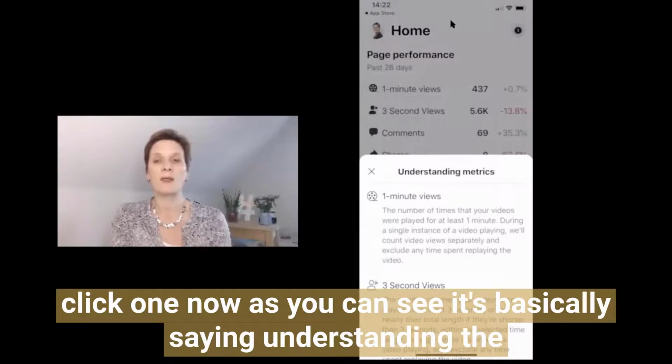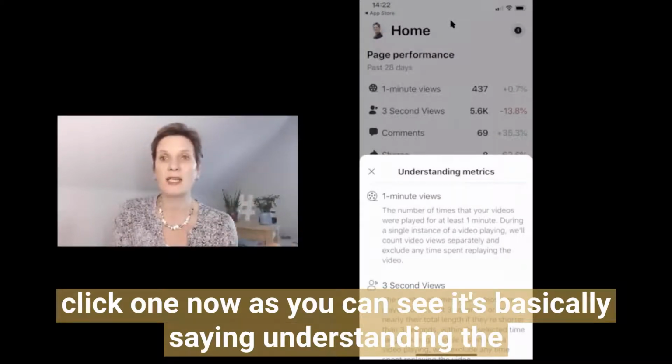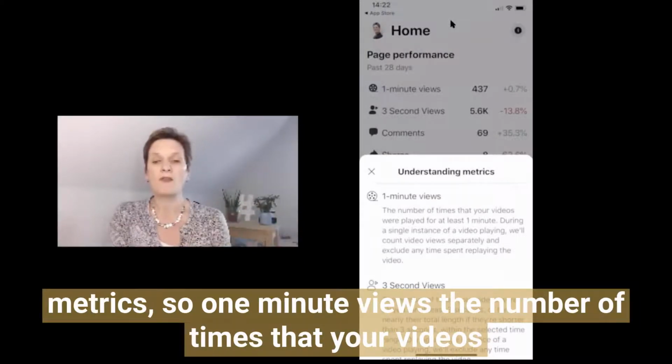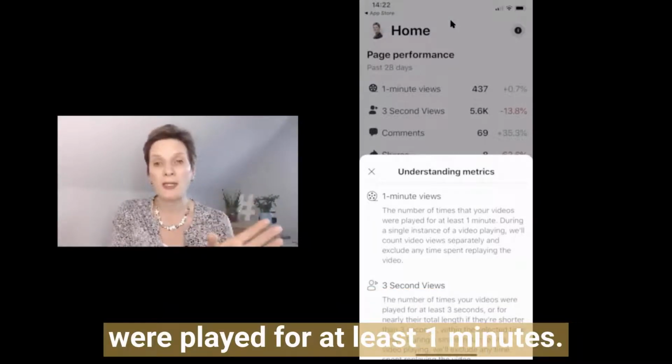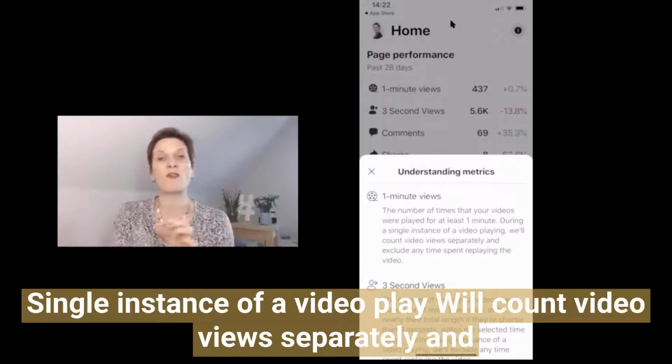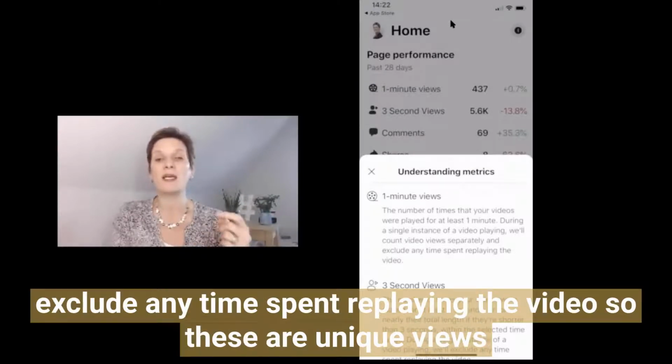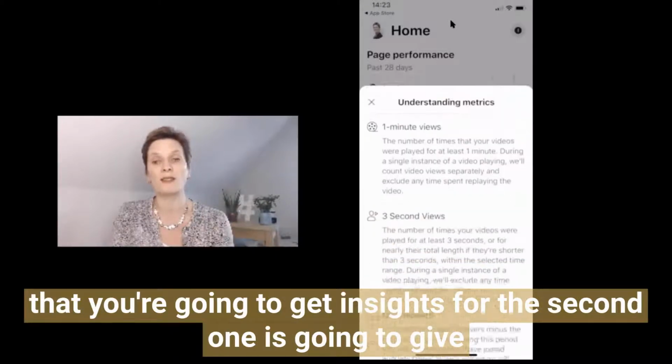As you can see, it's basically saying understanding the metrics. So 1 minute views: the number of times that your videos were played for at least 1 minute during a single instance of a video playing. We'll count video views separately and exclude any time spent replaying the video. So these are unique views that you're going to get insights for.